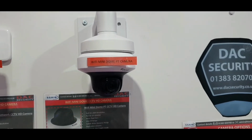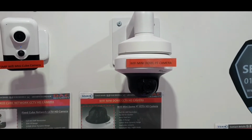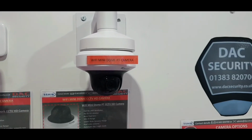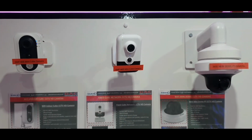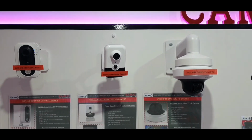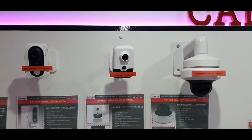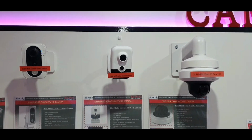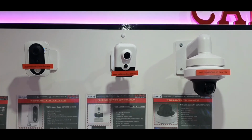We're going to be demonstrating the 5 megapixel on this video. You also get the PT dome camera. It doesn't normally come with this bracket here, it's just so I could fix it on the whiteboard there. Again, the PT camera, you can control it from the app, you can move it left, right, up and down. Any one of these three, you can either be fixed to the wall or you could just have them sitting on a worktop. Of course, if they're loose, all they need is a power supply, kind of like plugging your phone in. You could actually just move it from room to room because it just tags onto your Wi-Fi, your broadband in the house. So you just plug it in, it'll automatically log back onto the broadband and work.